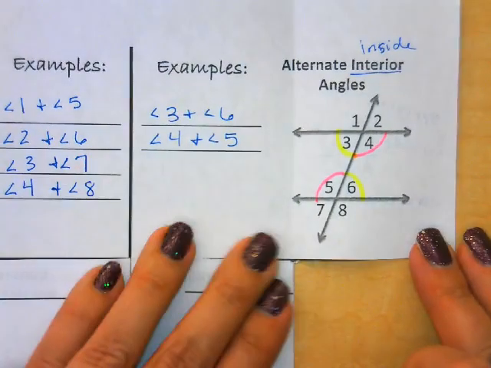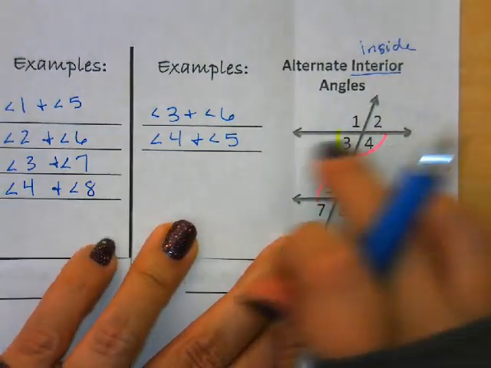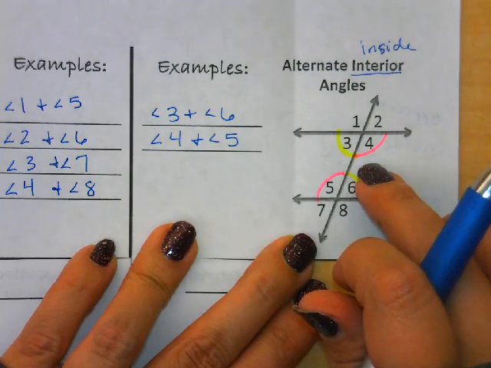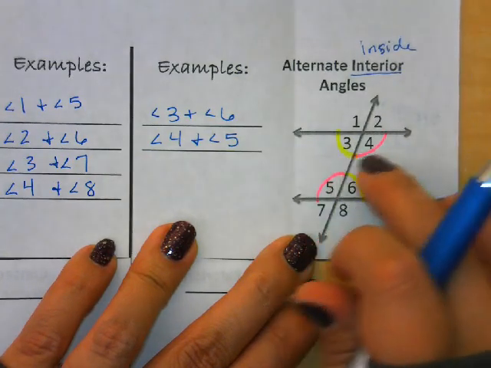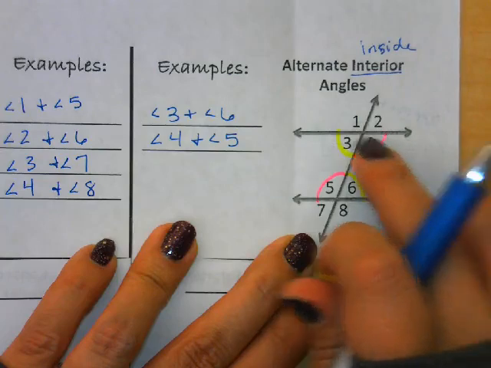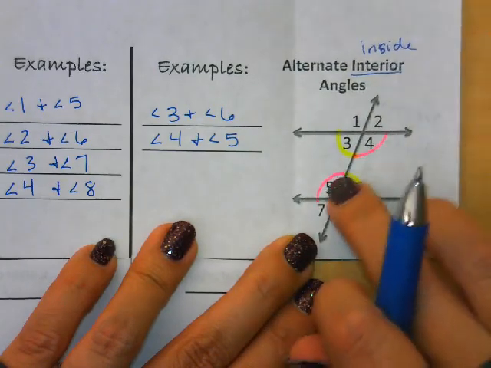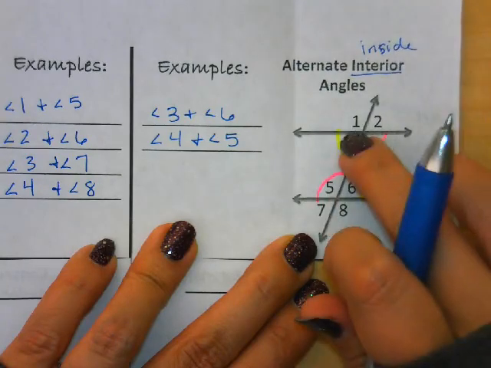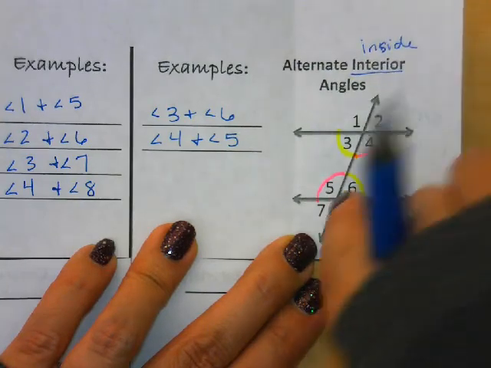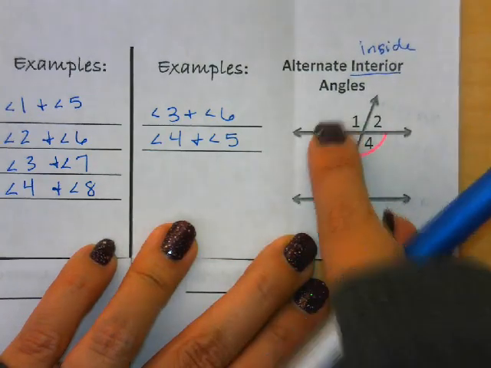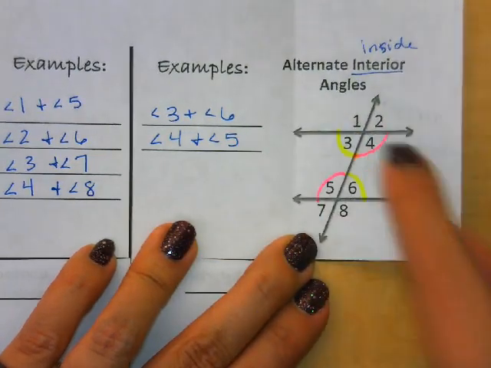And in our next foldable, we're going to talk about how this is a straight line. These two angles are what we call adjacent or a linear pair, and they're also what we call supplementary. So these two add up to 180, and so do these. These two are going to be equal, and these two are going to be equal. Because if you think about it, if we take this and we rotated it, the 6 would be where the 3 is, and the 5 would be where the 4 is.